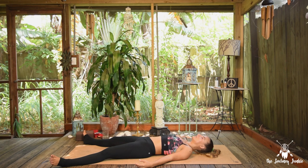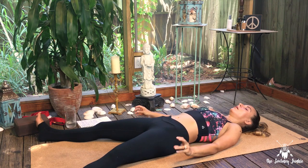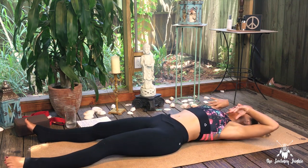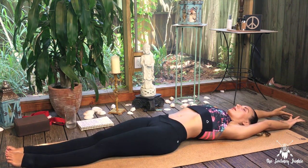Without moving the body, start to take deeper breaths. Expanding the lungs, filling the heart, filling your soul with that prana, that energy. Once you feel full of breath, invite small movements, the toes and the fingertips. Encircle the ankles and the wrists. And on an inhale, stretch the arms back nice and long. Bring the feet together. Feel that sense of accomplishment and renewal.